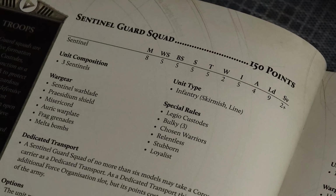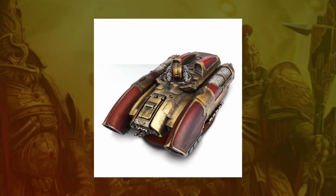They can take a flag, but they can also swap their Warblades out for Solarite Power Gauntlets or Power Talons, which, as I mentioned, don't seem to be available anywhere yet. Right, that's all the troops choices, but to move them around, we have the first of the crazy curvy Custodes Grav tanks, the Coronus Grav Carrier.